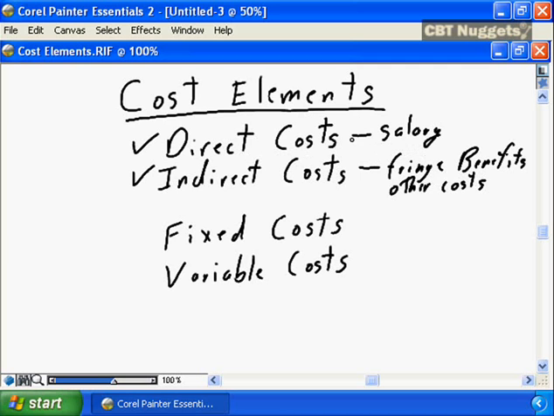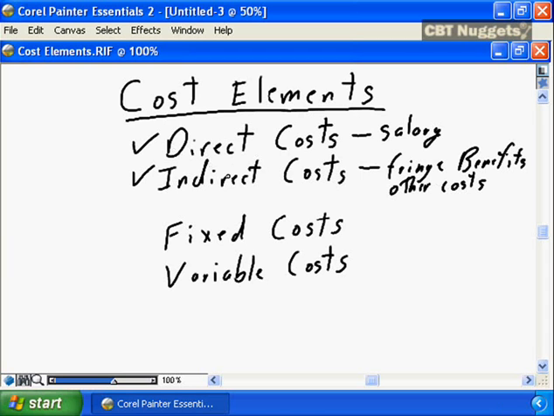So as you're developing the cost elements for your project, what are the appropriate costs that the project needs to bear? What are the appropriate costs that should be included in the project? Do you only care about direct costs for your team, salary costs, or should you be factoring in other indirect costs such as fringe benefits, telephone, desk, computer network access, and so on?